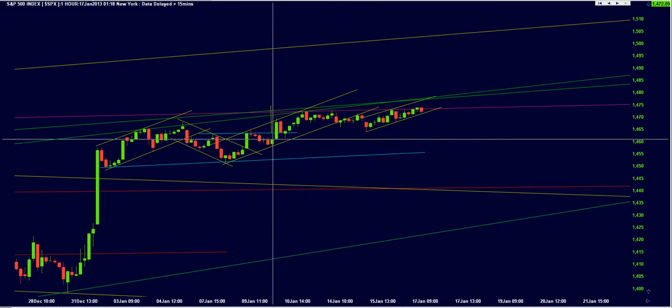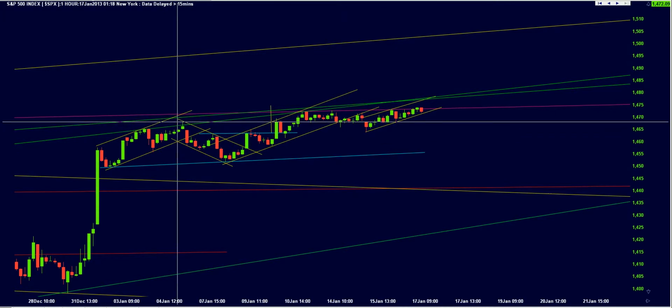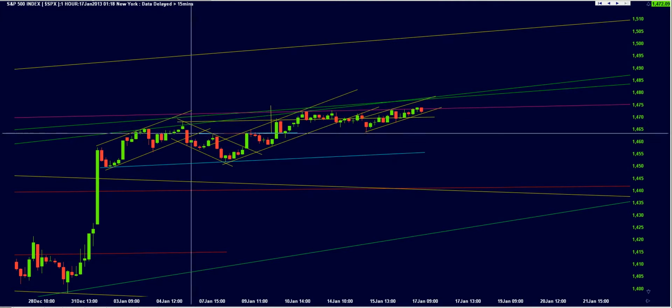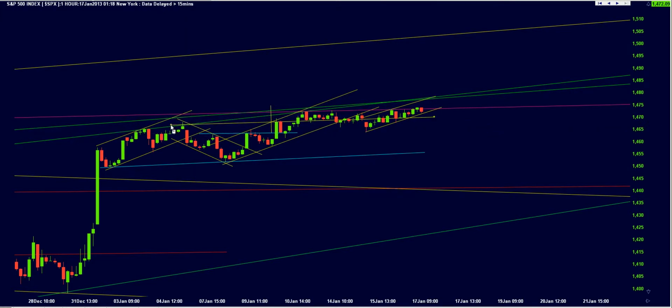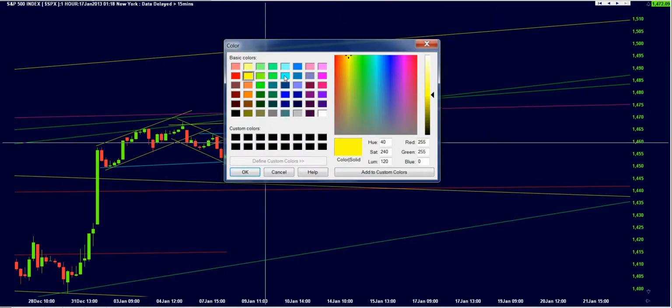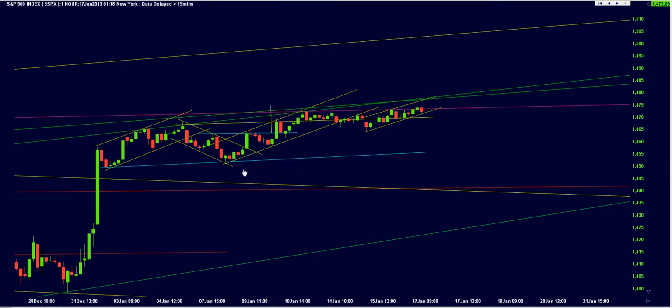Now for the bullish equation, I had a line drawn over these peaks the other week, which I actually deleted. I'll leave it there because we want to keep an open mind here. I must admit it's quite hard to read this market, so I'm not going to tell you that I know exactly what's going on here, but I will tell you that we are above this support area here.